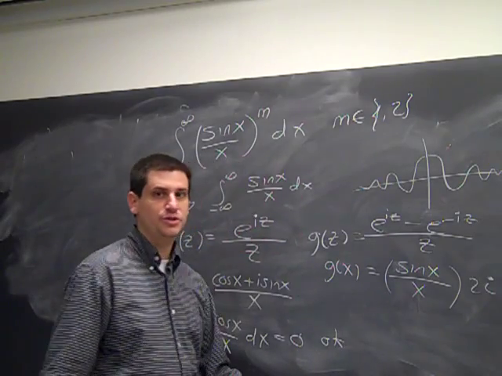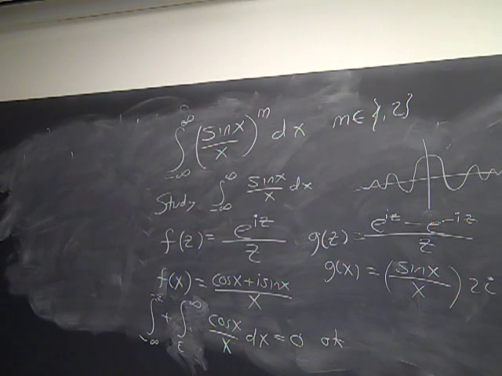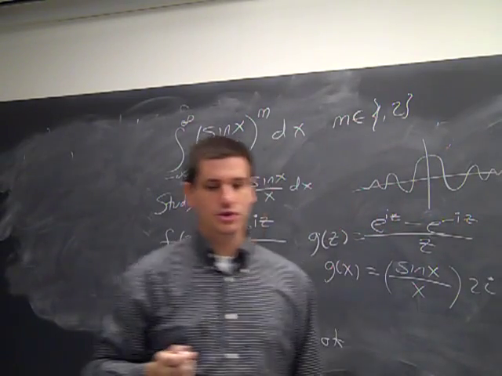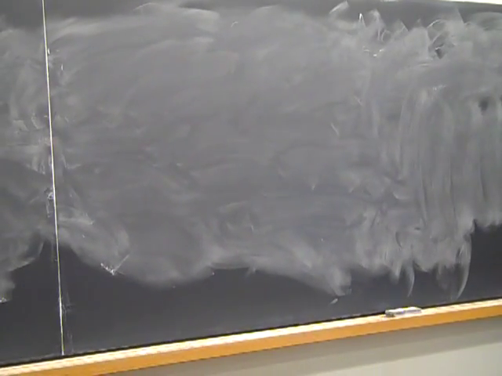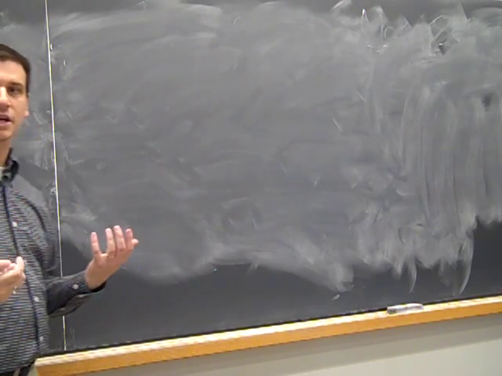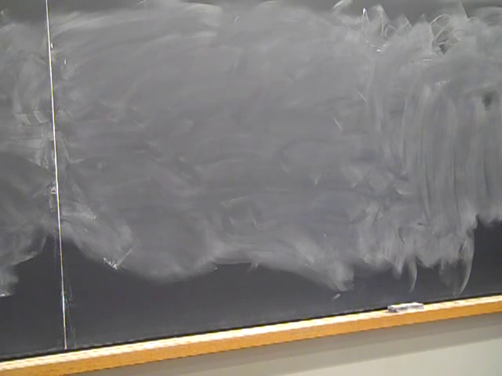Okay, so the goal is we want to use the residue theorem. So now, how do we use the residue theorem? Alright, so we need to choose a contour. Does anybody have a thought for the contour we should choose? Indented semicircle. Okay. Which function are we integrating, f or g? F. Do you want the indent going up or the indent going down? Up. Up, okay.